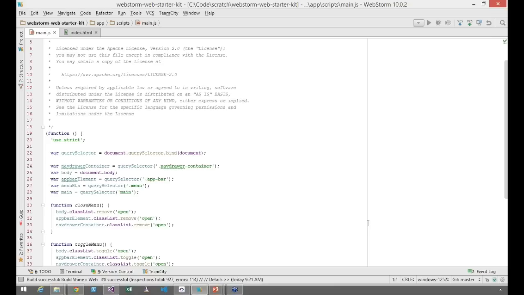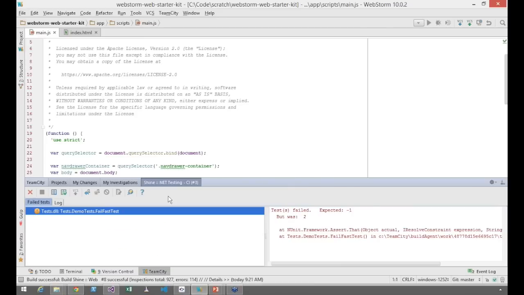Fantastic. So this plugin is not just a ReSharper .NET thing. It's also for all the IntelliJ IDEs. You can install this plugin. I have WebStorm here today, and we'll walk through just a very few basic things. Over inside of TeamCity, I've already set up a build for this particular project. This is just a very simple web starter kit. It's just HTML and JavaScript, just to keep this very simple.